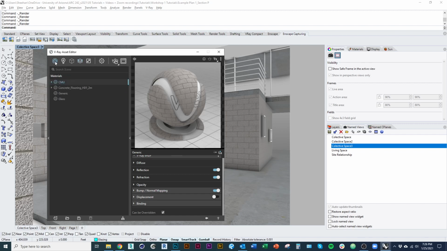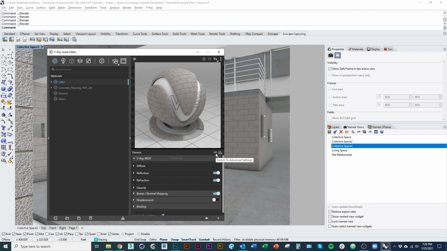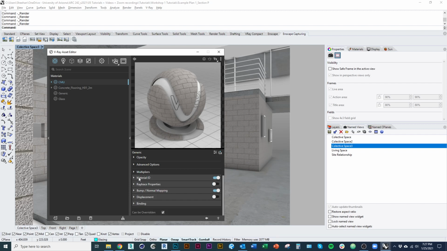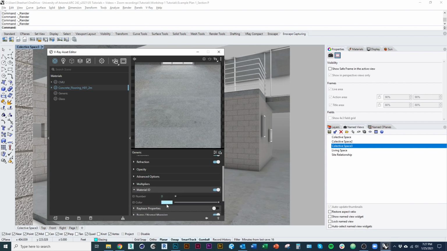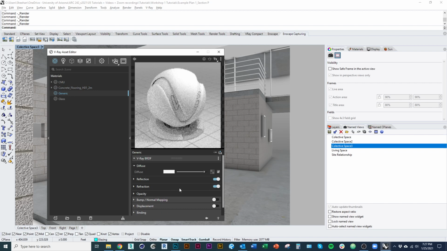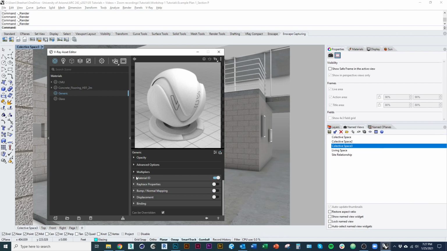So if I go back over to my material editor here, for example, I have my CMU material. And again, in order to get this option to show up, there's a little button here at the top that kind of looks like a slider. I'll click on that to switch to advanced, which just opens up a few more options for me here, and you'll see that a material ID section has appeared, and I can either apply a number or a unique color right there. And so I'll do that for each one of these, and you can see they should already have perhaps colors.